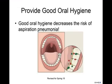Taking good care of your patient's mouth is vital to their well-being. Bear in mind, patients receiving tube feeding may not be able to take anything by mouth due to risk of aspiration. The mouth quickly becomes dry and populated with bacteria, which could in turn enter the respiratory tract. Attention to good mouth care is always important, but certainly very important when a patient cannot consume food or drink due to illness or injury.